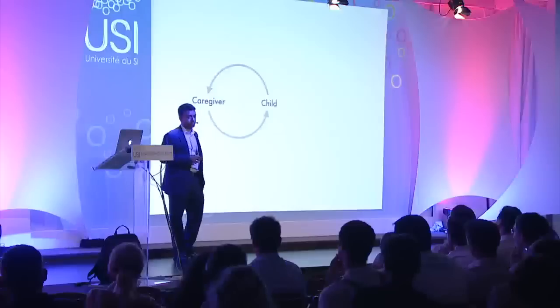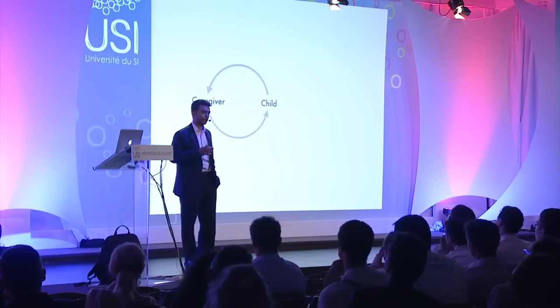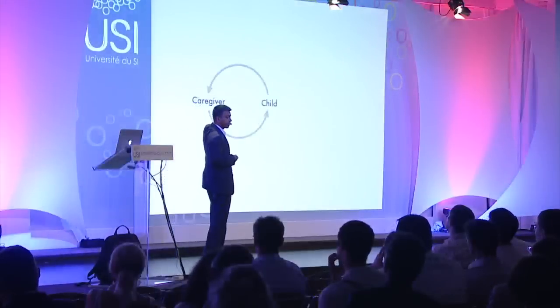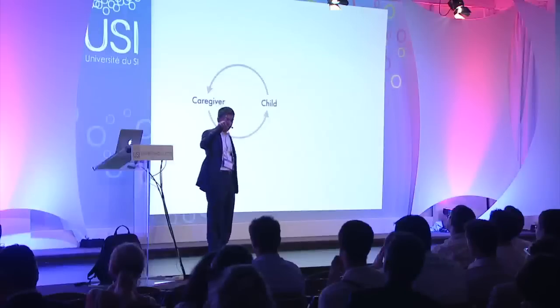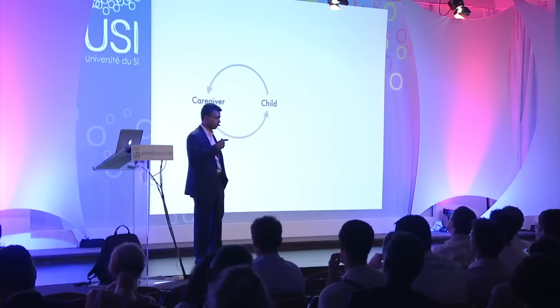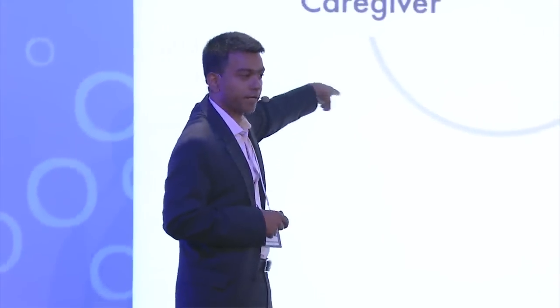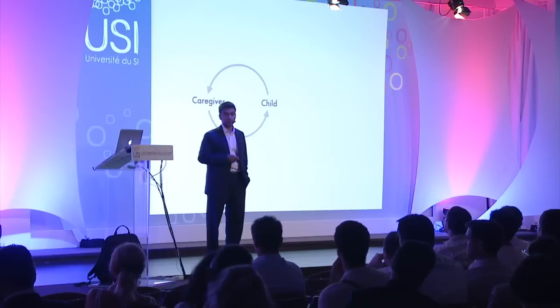Let me summarize that research. Although we tend to think about language development as something a child does, what's clearly happening is that the caregiver's language and actions are also developing — they're happening in a feedback loop. The way that dip in language structure meets my son's point of departure for a new word, so perfectly across all the words in his vocabulary, means we are tracking in very nuanced ways what he does and does not understand, shifting our communication and activity patterns accordingly — presumably to create an optimal environment for learning. I think we do this subconsciously.